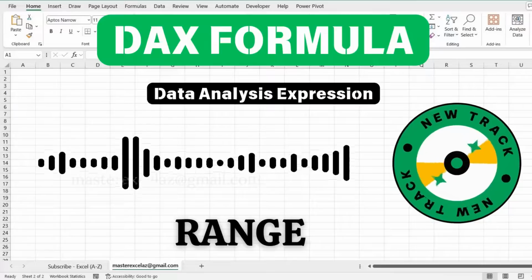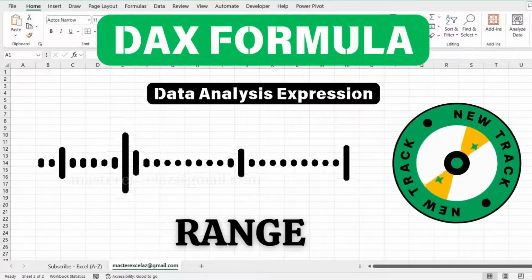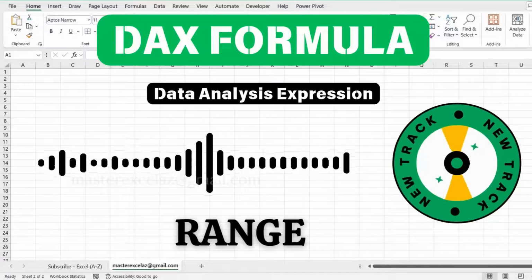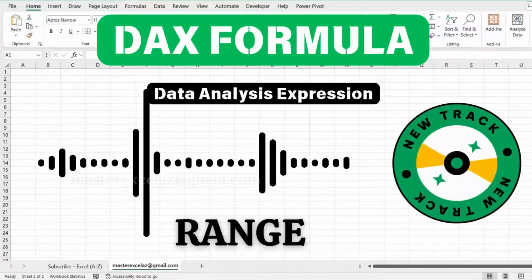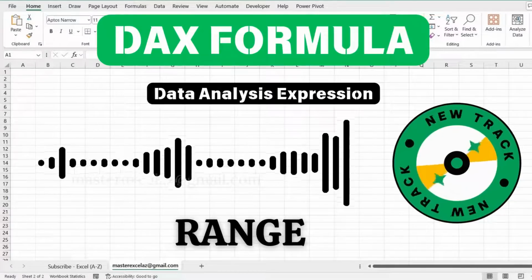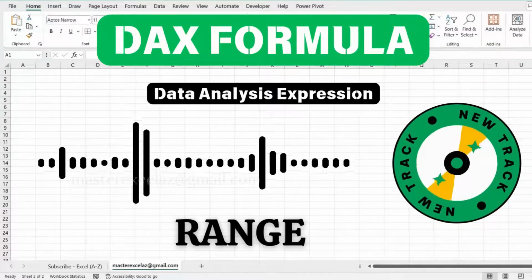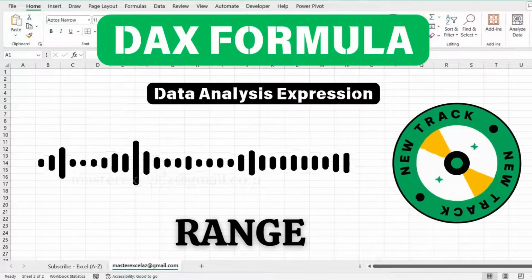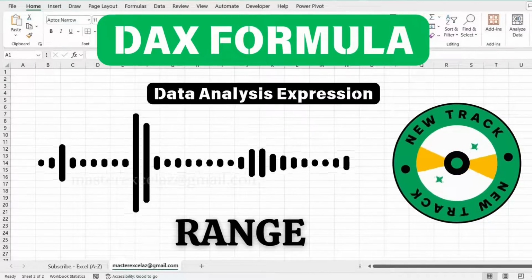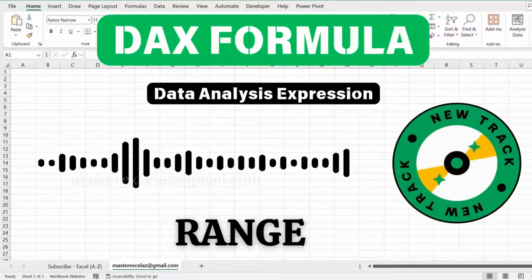All right, everyone. Ready to unlock some Excel secrets? Today's deep dive, we're tackling DAX, specifically the RANGE function. The RANGE function, right. This one is powerful, but maybe a little under the radar for some folks. Oh yeah, definitely. I think anyone who's working with data regularly in Excel is going to want to know about this one. So let's jump right in.